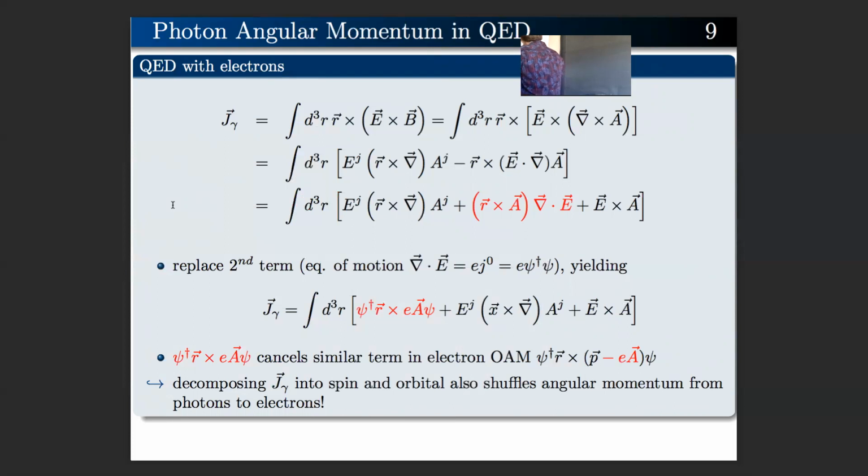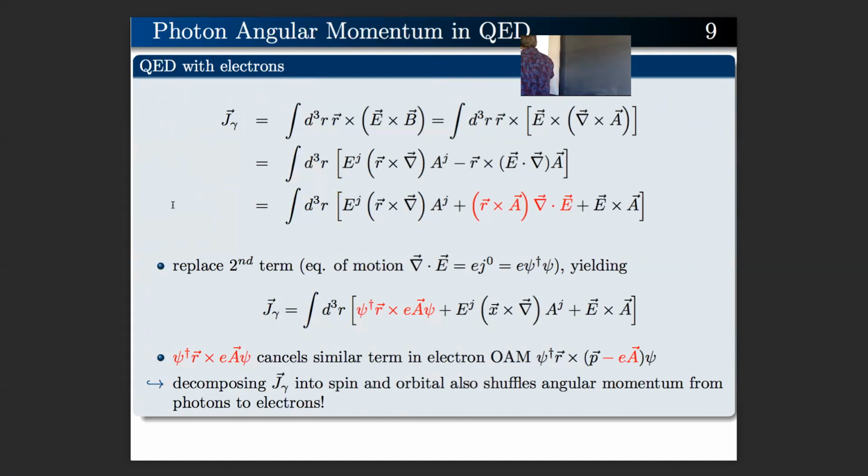In the next step, I evaluated the double cross product in the square bracket. I didn't touch the r cross yet, so it's still there in both terms. If I use the BAC minus CAB rule, I get these two terms here, and I was careful that the derivative only acts on this one, not on that one. That's why I wrote the first term in this weird way. This one here, I left as it is because it already has a very simple physical interpretation.